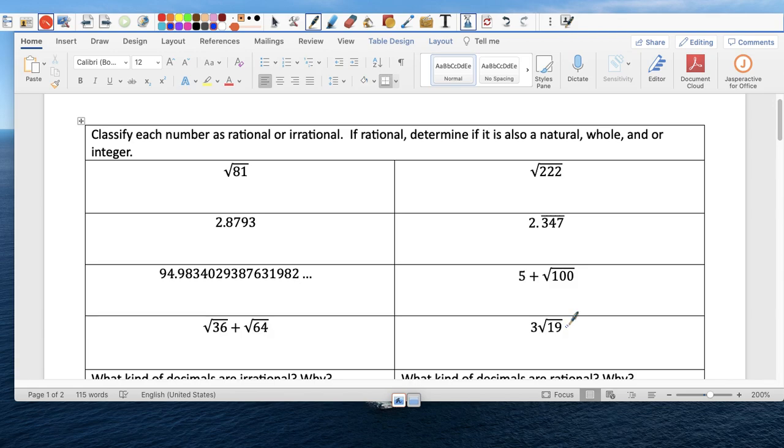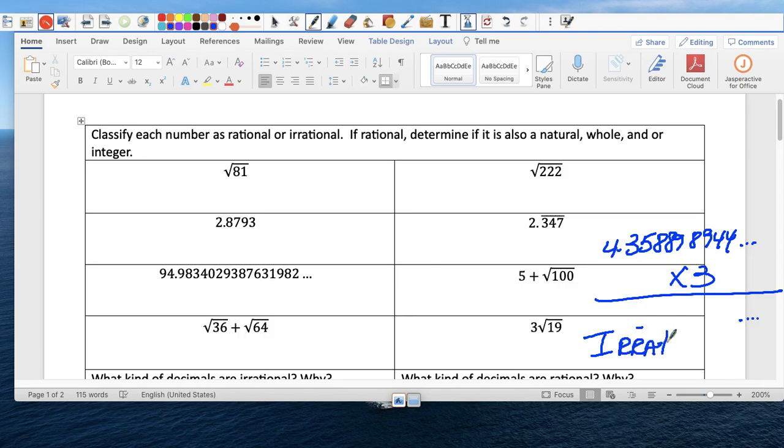Well, this is 3 times the square root of 19. Let me find out what square root of 19 is. Square root of 19 in the calculator would give you 4.35889894. Again, not a perfect square, so we know it's going to be a non-repeating, non-terminating decimal. And it says here times 3. So imagine getting this number that doesn't end, it goes on forever, and multiply by 3. Well, it's still going to give me a decimal that goes on forever, right? So this eventually becomes irrational, right? Because the end result is still a decimal that doesn't repeat and goes on forever, just multiplied by 3.